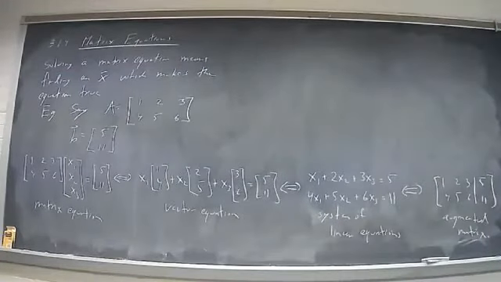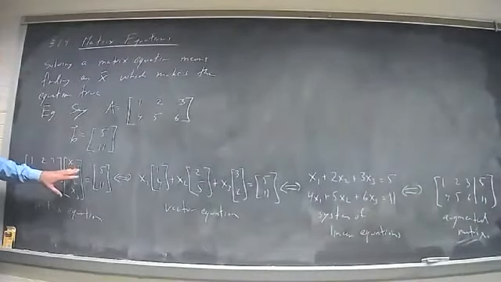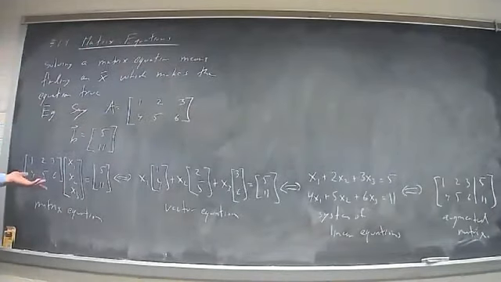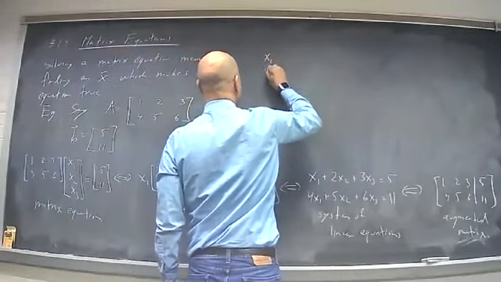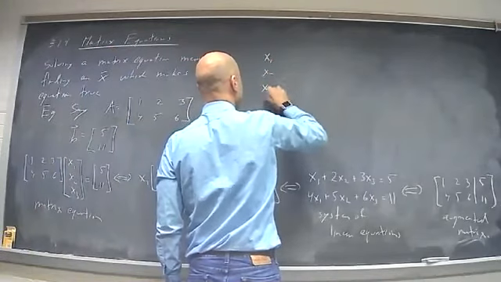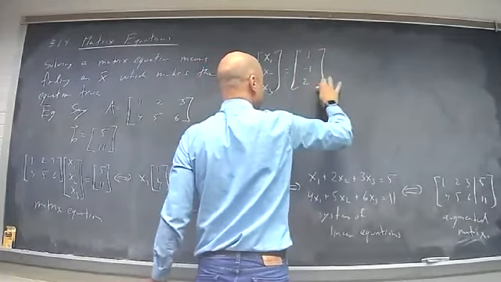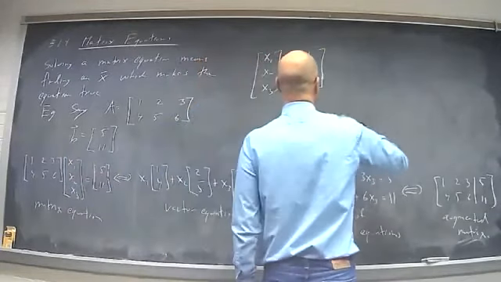Is everybody okay with that? By the way, give me one solution to this or that or that or that. They all have the same solution. Based on your notes, give me one value of x1, x2, and x3 that'll work. 1, minus 1, and 2. Yes, so (x1, x2, x3) equals (1, -1, 2). We already saw that if we plug that in, we get (5, 11). This is a solution.